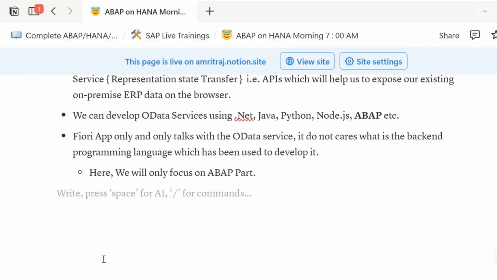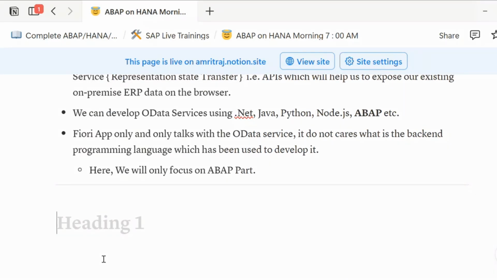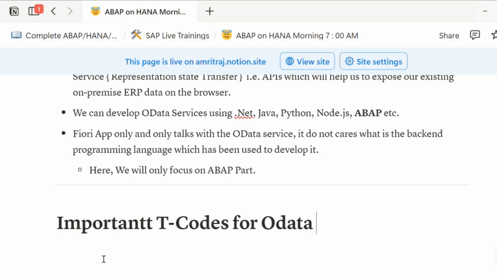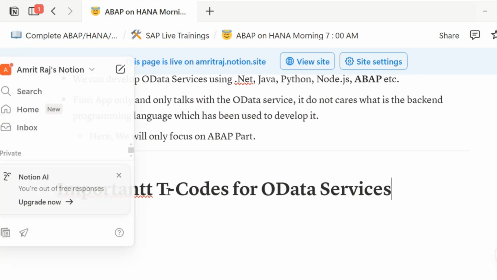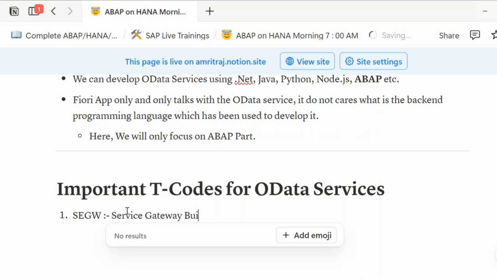Okay. There are certain important T codes that you guys are going to remember. So some important T codes for OData services. The very first one, SEGW, Service Gateway Builder, which is used to create OData projects.